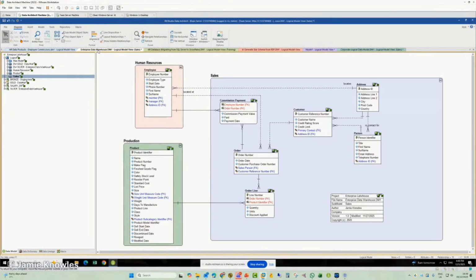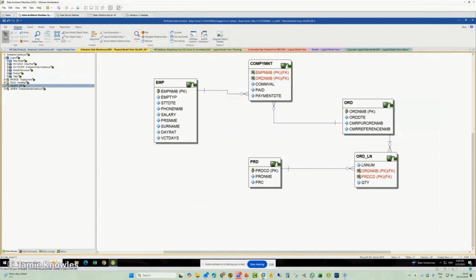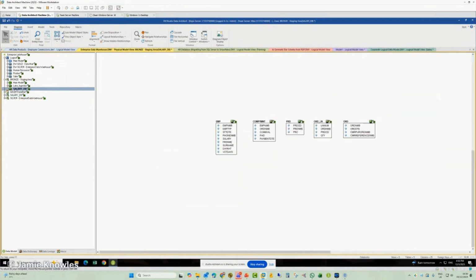In my enterprise data warehouse here, you can see I'm in the model for my warehouse. I'm reusing that same enterprise logical model. So, different layers. We could start off in this case with a source system. I've reverse engineered the source system here into a physical model, and it's all nicely documented. I can then start to understand the tables that I'm going to create in my bronze layer. I've got different submodels that represent all the different systems. So there's my salary DB set of tables in my bronze layer.